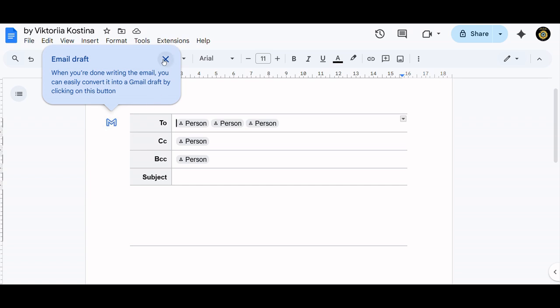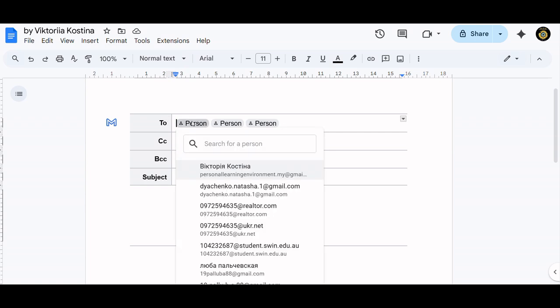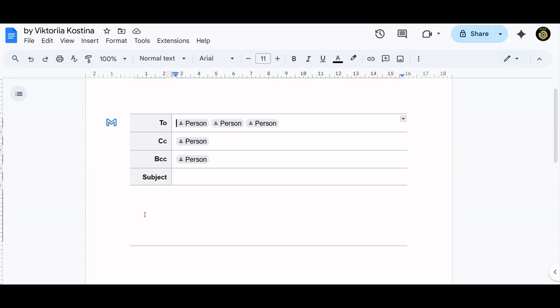I can add recipients in the correct fields. Then I can fill in the subject field. I type in draft email. It's easy.